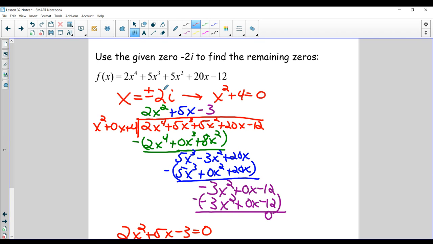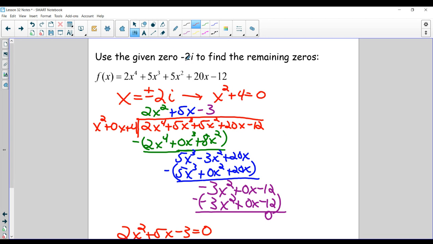Okay, again, squaring both sides, this would be negative 4. Add it to the other side, you'd have x squared plus 4. I'm going to take that and divide that into the polynomial. If you do it right, again, you should get 0 for a remainder. If you don't get 0 for a remainder, then either you divided wrong or what you divided by wasn't correct. Notice when I did this, I went from x squared straight down to number, so I was missing an x term. So I took that and inserted that in that spot with a 0. So you do the division, get 2x squared plus 5x minus 3.